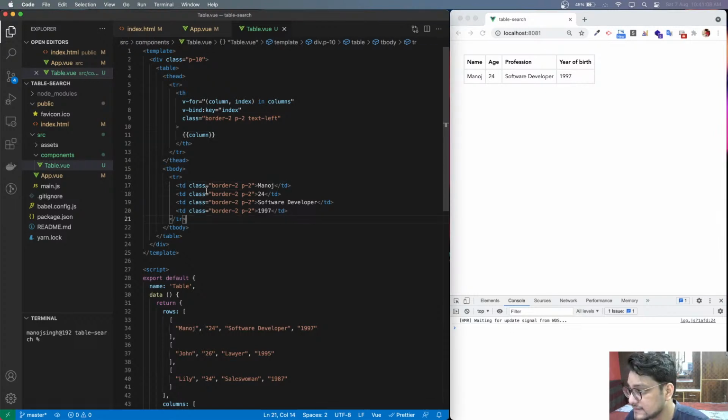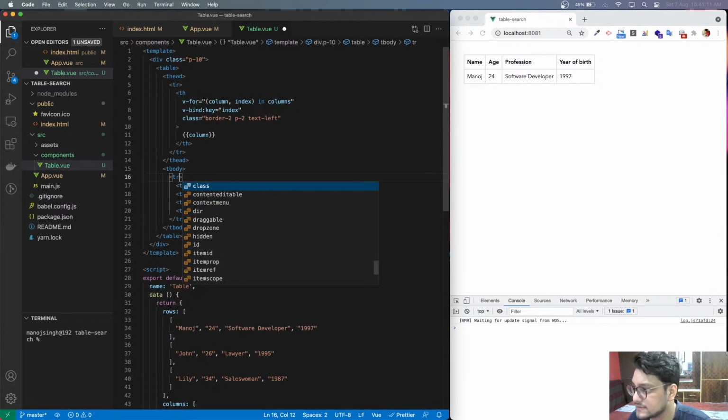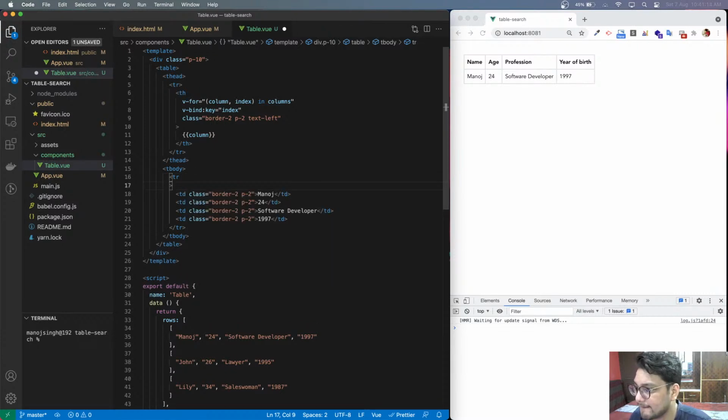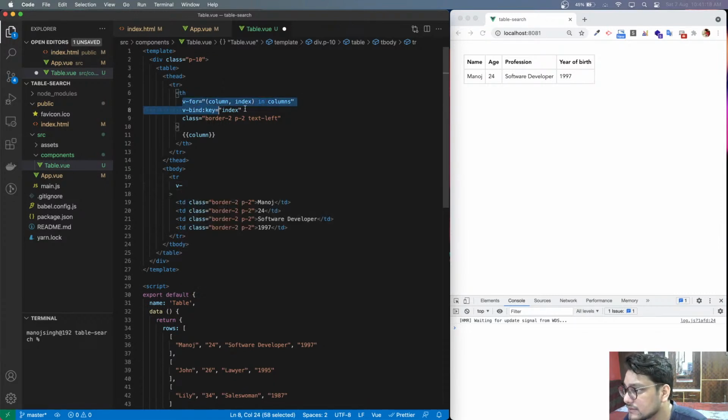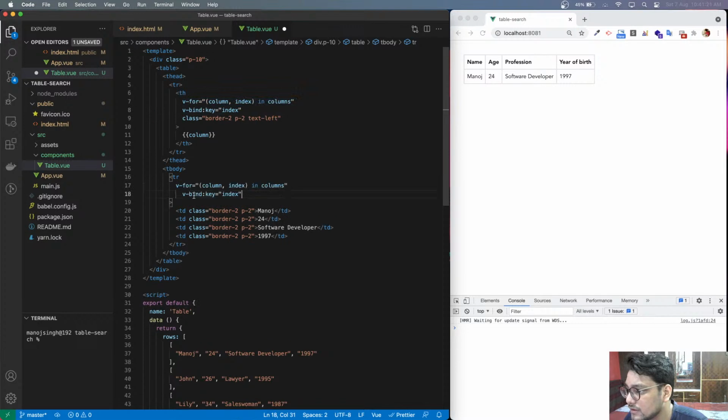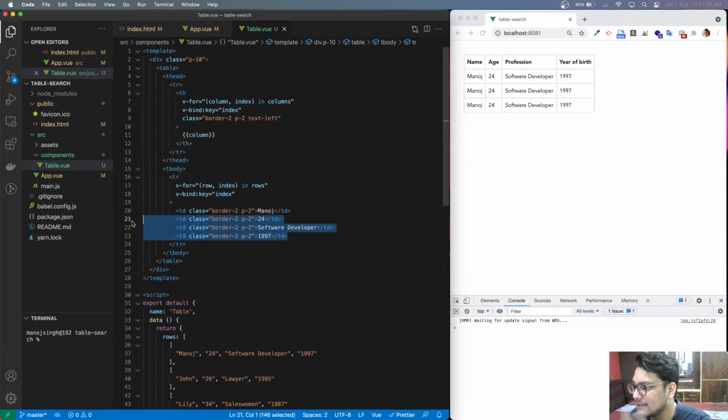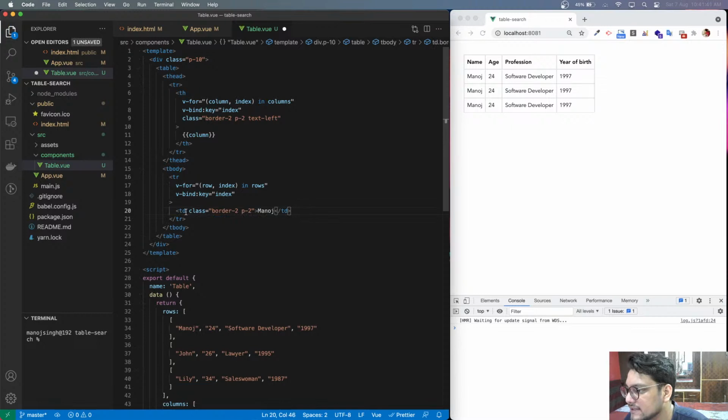And now instead of this, I'm just going to copy it because it's much easier to do it that way. So v-for, instead of column, I'll say row in rows, row index in rows, this will be index, and for this I have to do a v-for. The reason being it's an array inside an array.